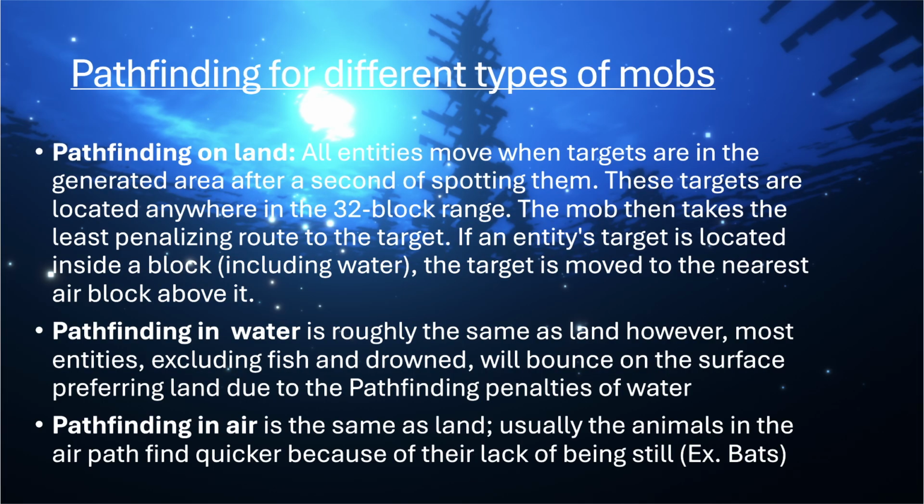But pathfinding in air is a little different because they usually pathfind quicker in air. When they're flying, they're never really in a static state, so they're wandering a lot faster than other mobs. So they'll find their goals a lot quicker, like bats. If you ever play Minecraft, bats fly around very fast.